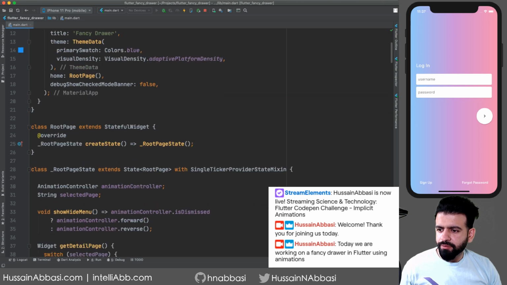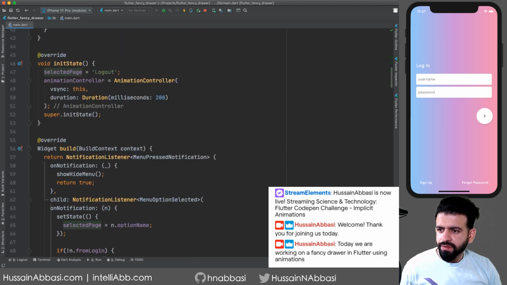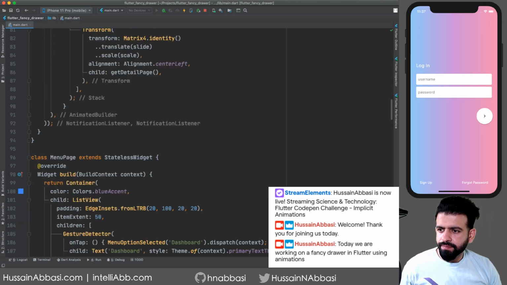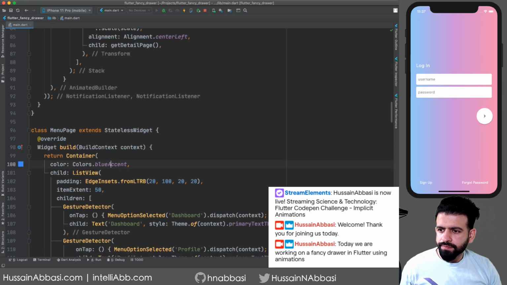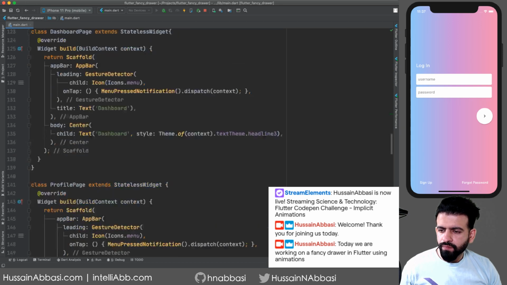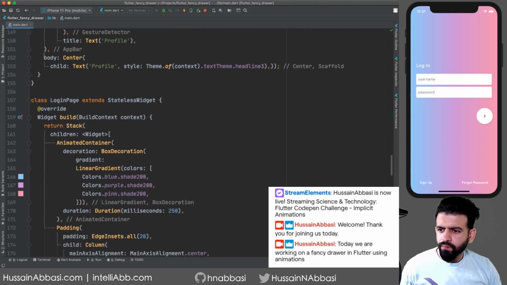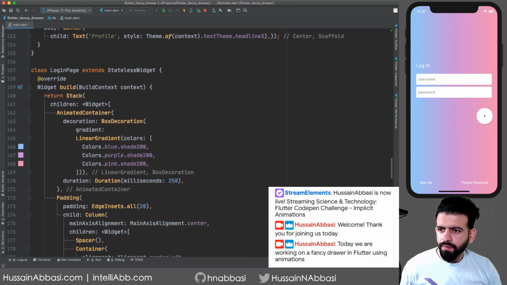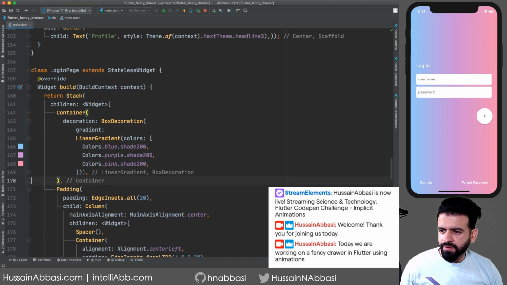Where is our menu page? Again, we are not using animations in this one, so it's taken from the last pen, so we can get rid of that.